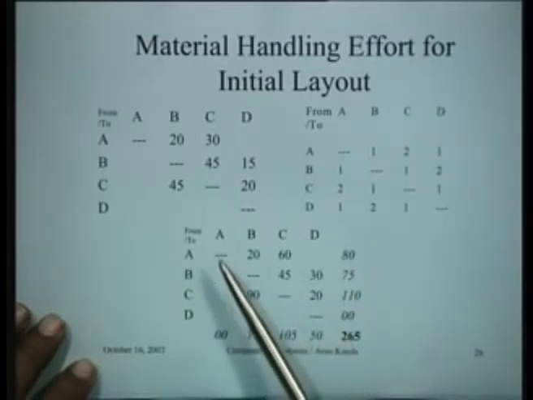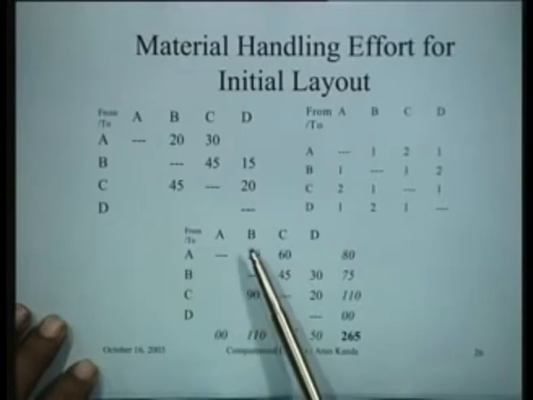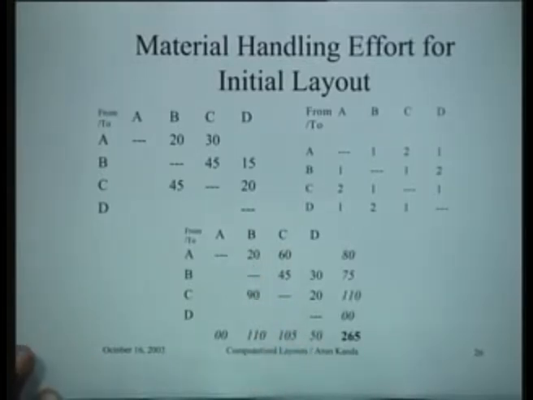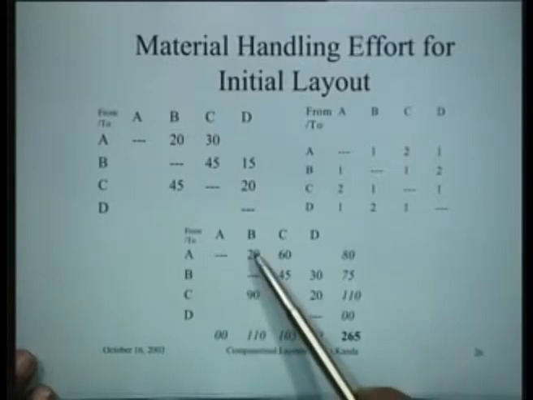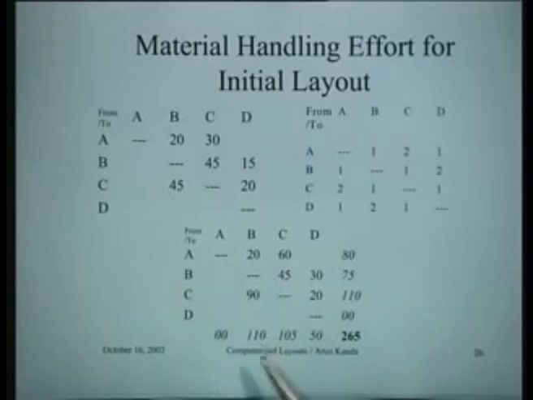And the column totals will tell you the amount of, for instance, 110 units of money is the total amount of trolley that land at B. From where does it land from? It comes from A and C. So it tells you exactly that from A and C there are going to be dispatches every day of 20 and 90 units in terms of money to this particular thing, and the total material handling cost therefore is 265.